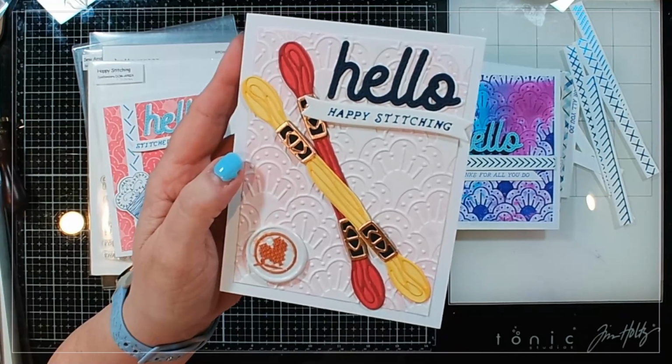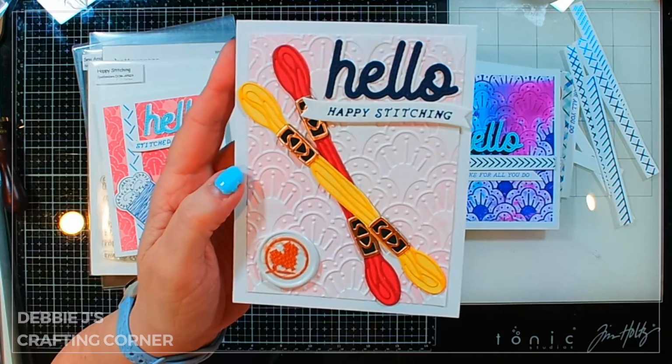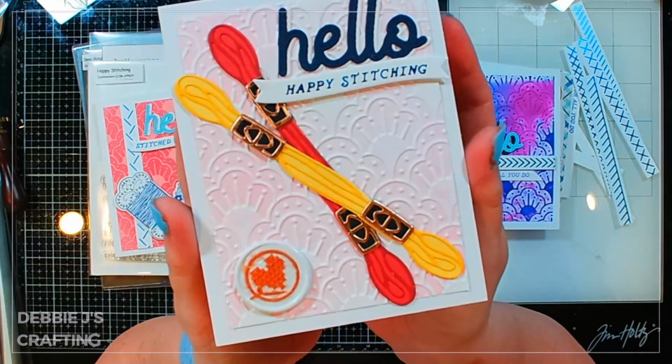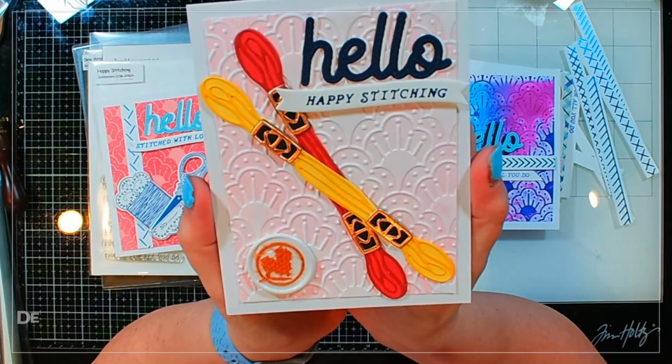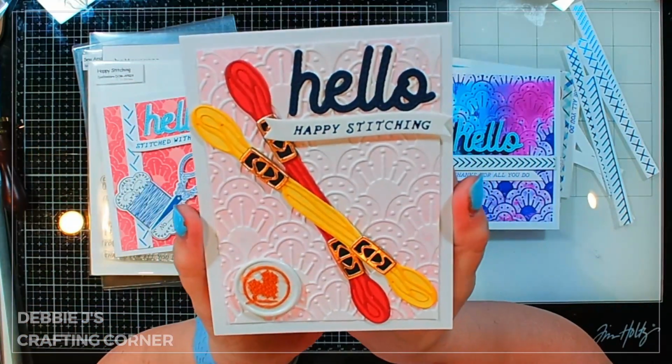Okay, I'm going to see what I can do about this. I need the saturation better. You guys need to be able to see those colors. There we go. So I've got the saturation a little bit better, so you can see a little bit of that variation of pink color in the background. Now, it did kind of mess up my red and my yellow because this is not orange. This is red. Okay, but now you can at least see it.